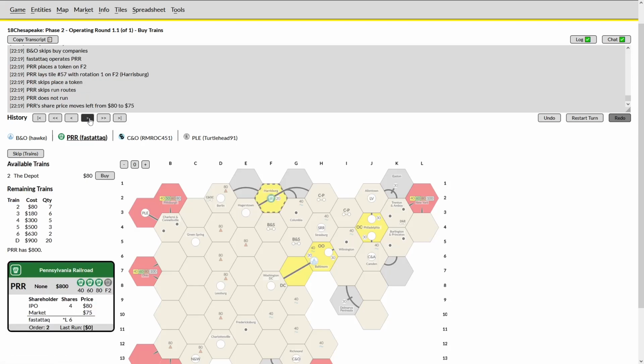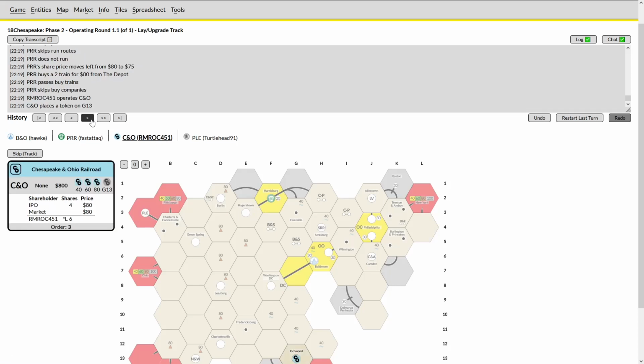PRR will be laying towards Hagerstown. The CP track here is going to be blocked off until he's able to buy his private in, so he's not going to be able to head east until that happens, but is free to start heading west. May see him try and lay one of these mountain tiles and get into Ohio for the end game, but probably doesn't want to be too friendly to the PLE unless he's thinking that he may eventually be running that company or be a major investor in it. He does buy a 2 train.